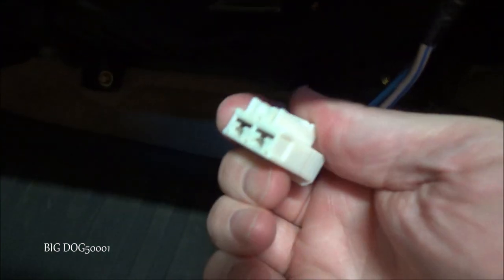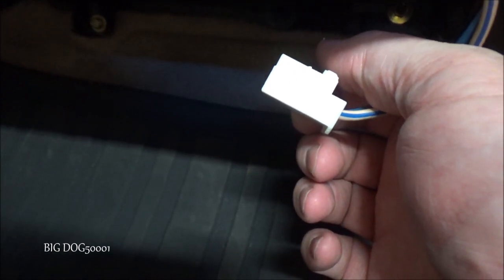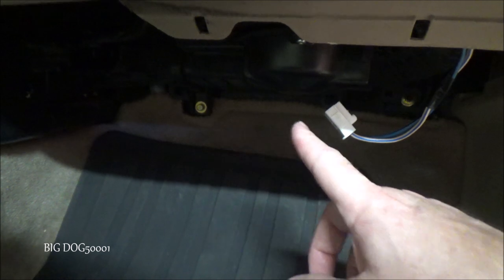Now that we've got the cover out of the way, you can see there's our blower motor and our connector right there. We'll press in the tab to unplug it. While I'm here I'll show you a quick test to verify whether it's a bad blower motor or something else. You can also see this wire goes to our blower motor transistor right back there with two screws and a plug. I'm also going to be replacing that - these blower motors work very closely with the transistor on newer vehicles.